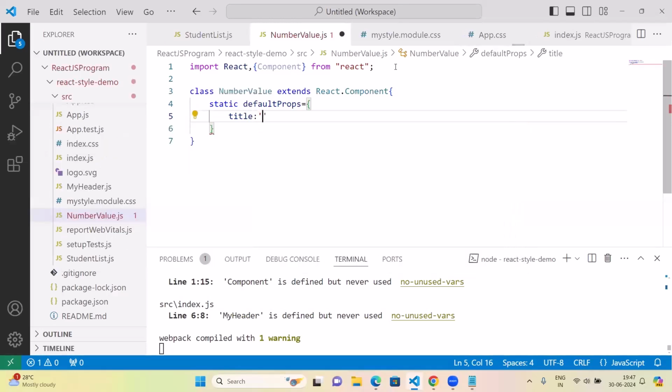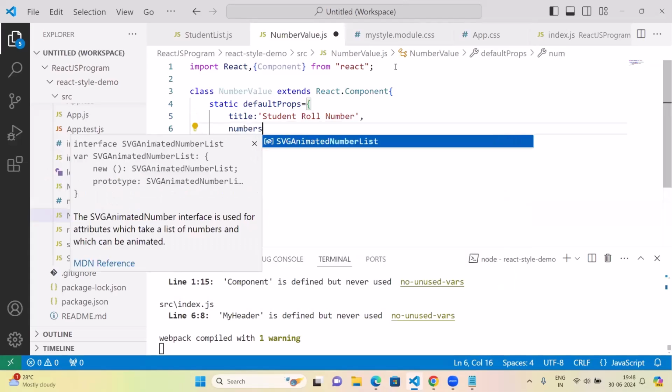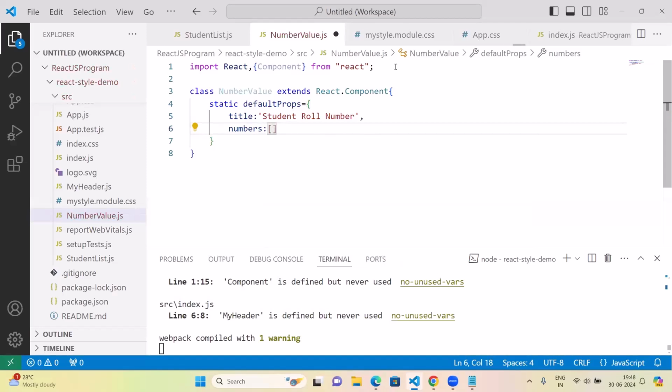and the value of title I'm giving, suppose, student roll number, then comma, and numbers I'm going to use it here with square brackets, array type representation, 1 2 3 4 5.